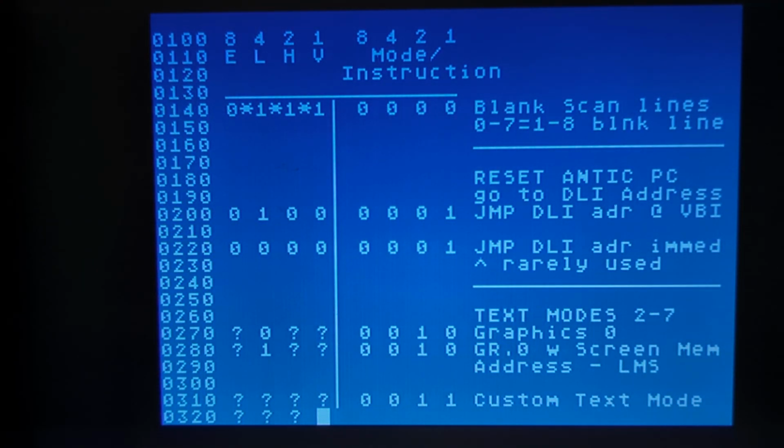In graphics mode 8, it will increase the horizontal resolution from 160 to 320. And on modern displays like this one, this is capable of that resolution. So it's like an HDMI or any other, like a Commodore monitor, is capable of displaying that 320 resolution instead of 160.